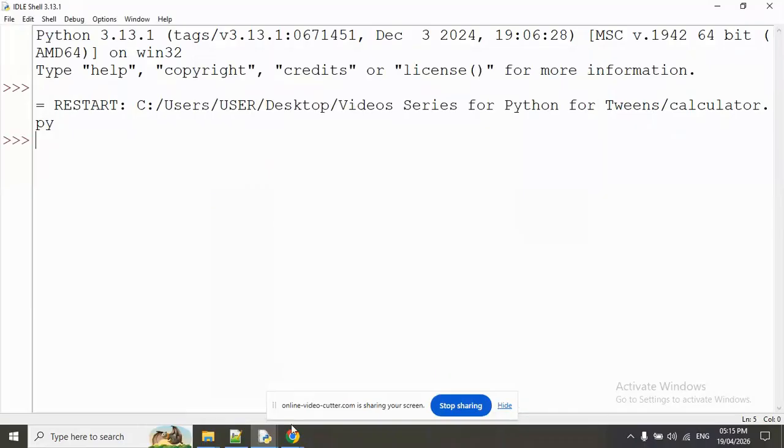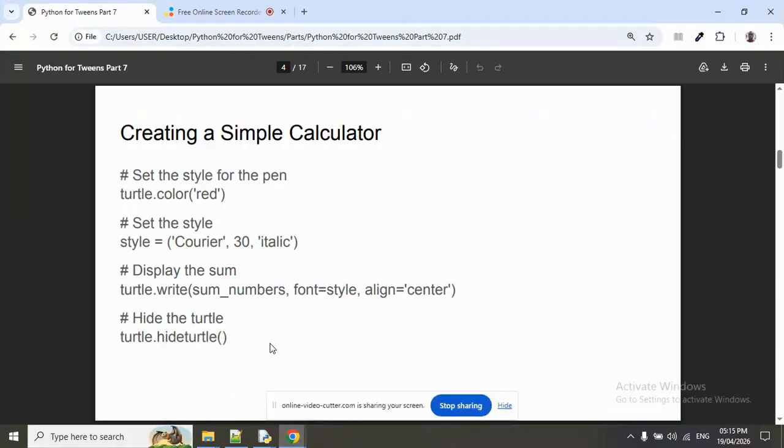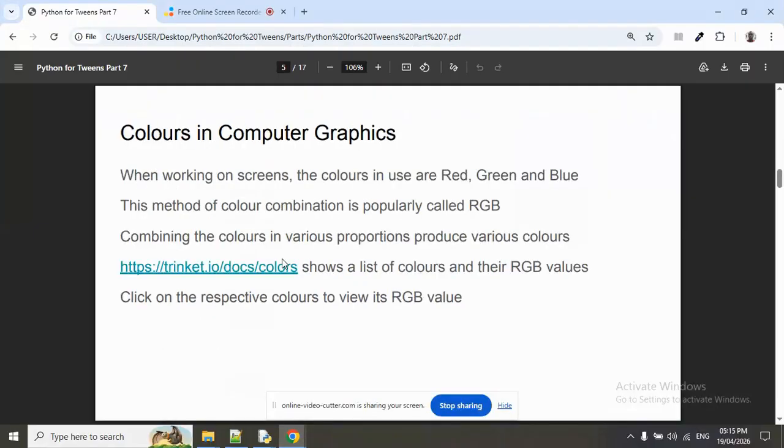So let's go into the meat of what we have to do today, which is colors in computer graphics. Now, colors in computer graphics basically use RGB values. The RGB values start at 0 and go up to 255.